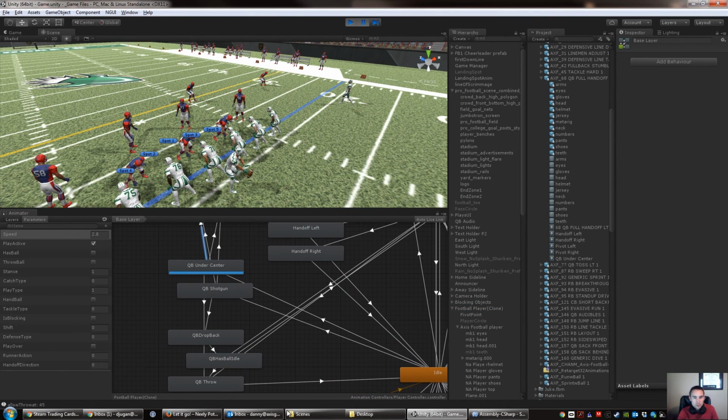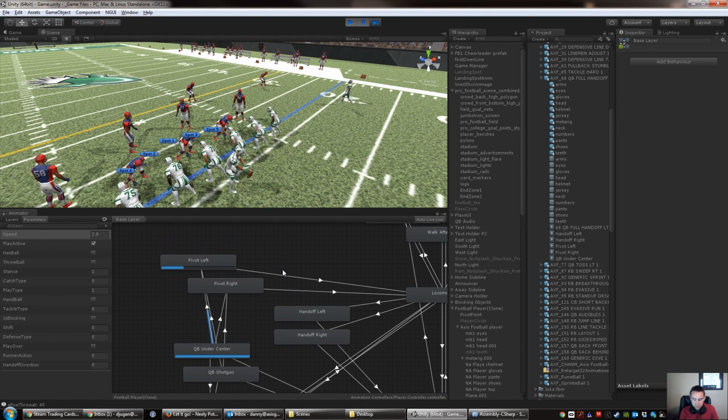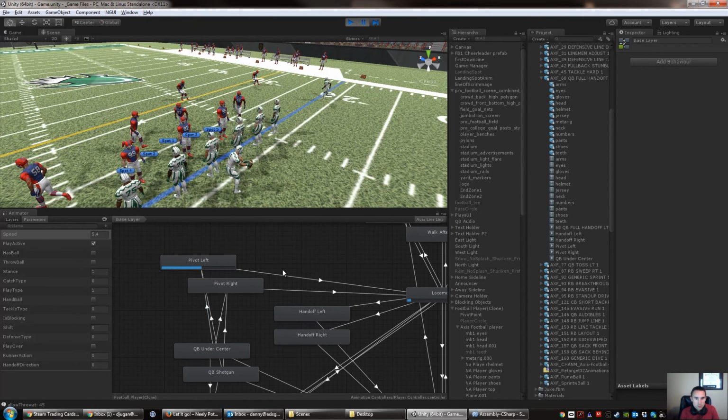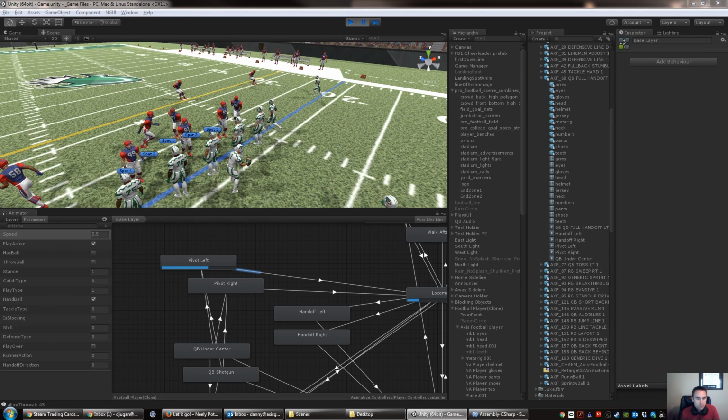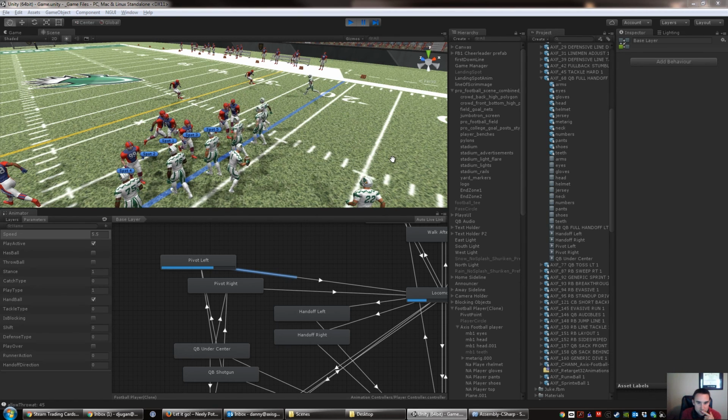So he goes from center to pivot left. Okay. So that's the issue. We're trying to hand the ball off too soon.